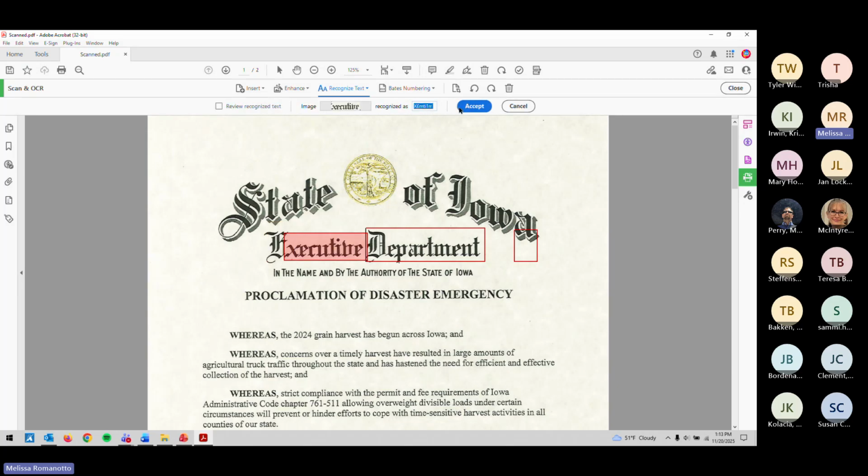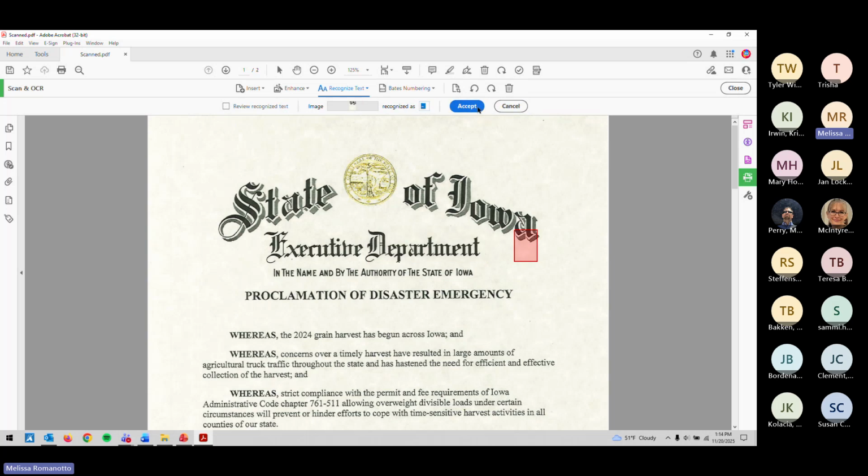And then my next suspect is the rest of the word executive. So I'm going to, again, type that in. And I know it's a little weird because my E seems like it's split from the rest, but it doesn't really matter as long as all the letters are there. And we already did the E, so we got the rest of the word. I'm going to accept. And the next one is the word department. It got the capital letter with it, but it came across as J, QRARLNTMT. So I'm just going to type over that department, and I'm going to use the standard capitalization that matches what's on the screen.